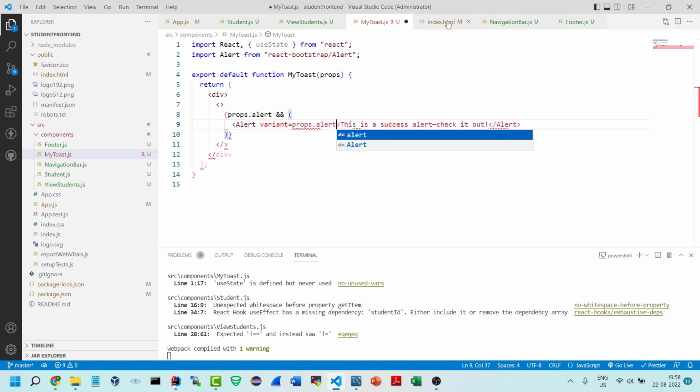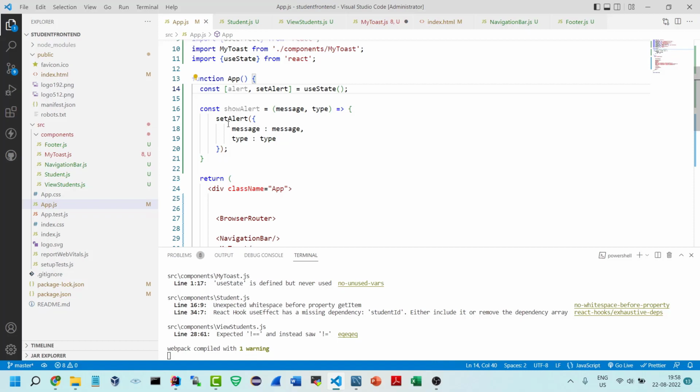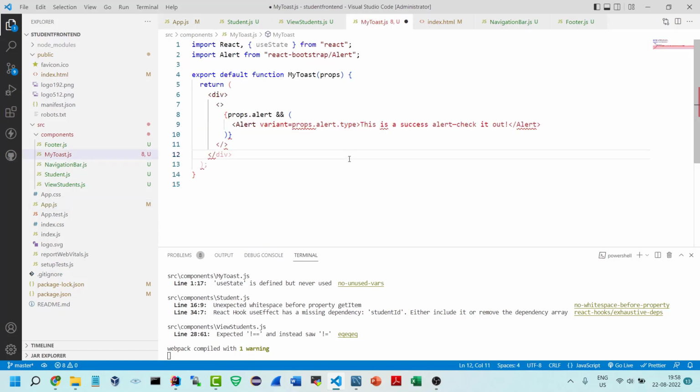Why alert dot type? Because I have declared this type state variable inside the alert, where I have message and type. So this would be props dot alert dot type, and I must write this within the curly brace.